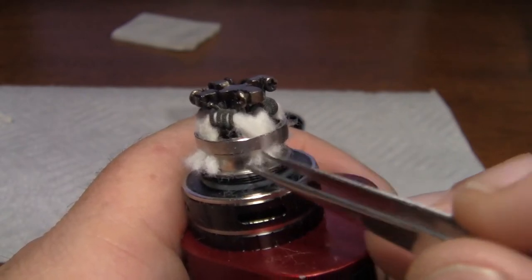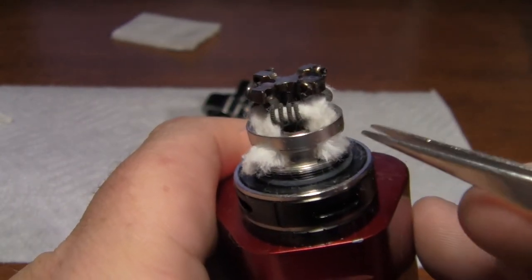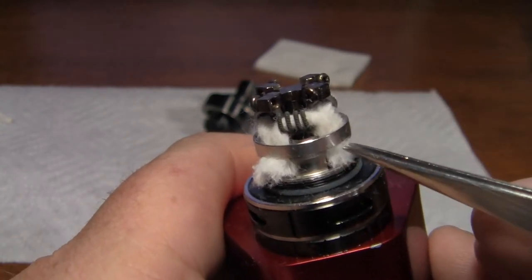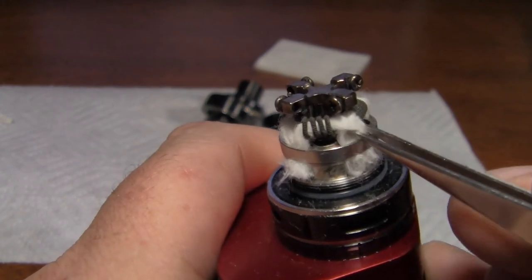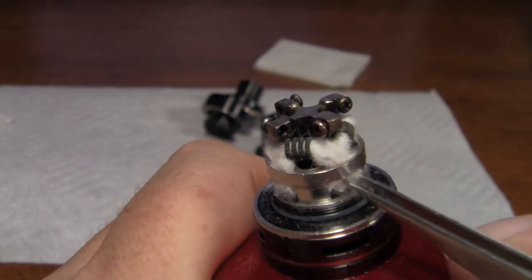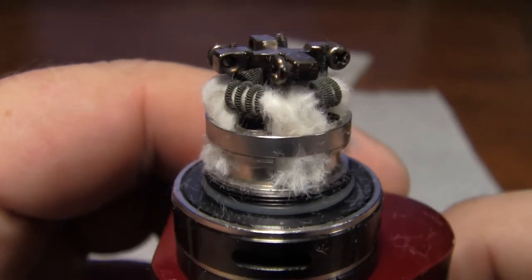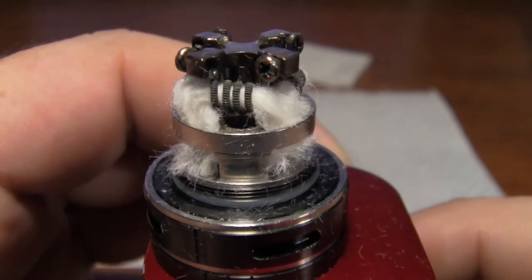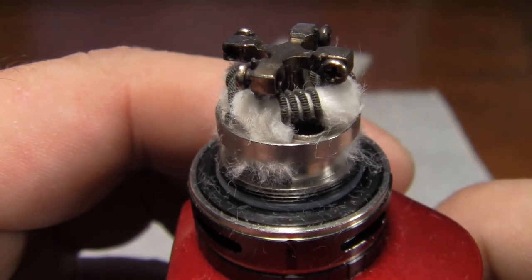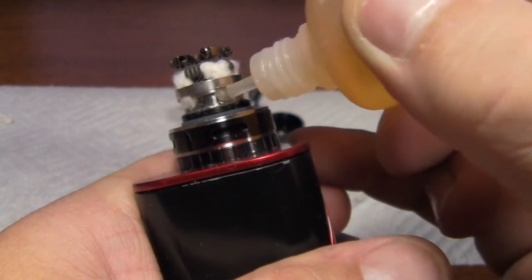What I'm doing here is just kind of fluffing up that end. Then we're going to kind of grab up here, pull it, make sure that's nice and fluffy. I didn't have to trim down here — usually I have to trim this, but I'm using a different cotton right now and I'm liking it. It's a little bit shorter than the stuff I was using, so I'm not having to waste as much. Make sure it's nice and fluffy. Boy, that looks like crap up close on a camera with all that stuff around. I've always said watching other people's videos that all that cotton around there just drives me nuts — now that I look at it close, mine look pretty much the same, if not worse.